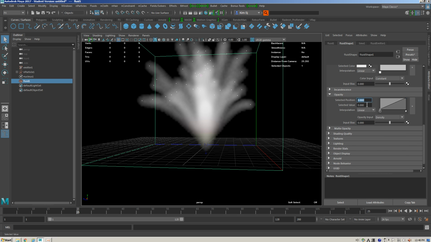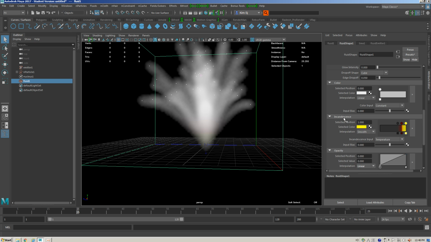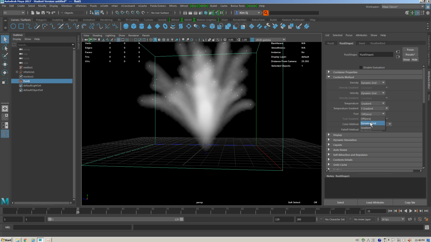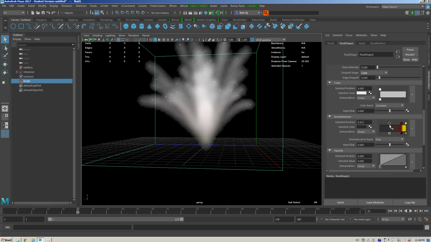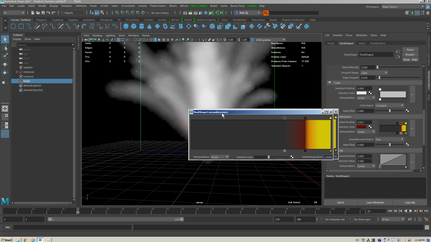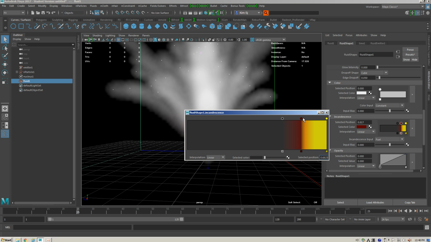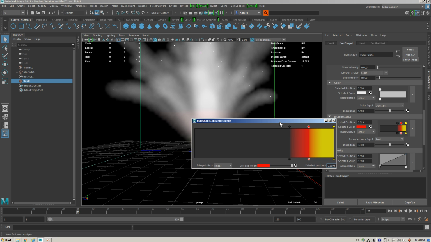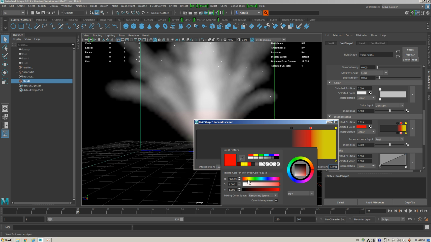Just keep this right now, and maybe we can change it to fuel. Let's get a smooth gradient.